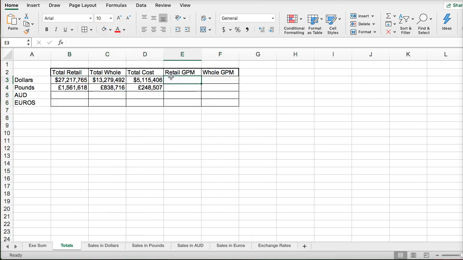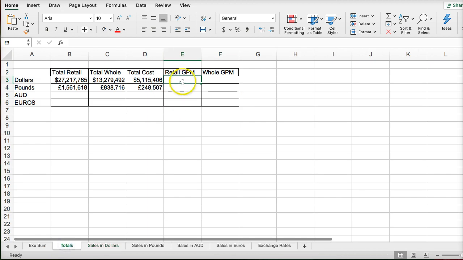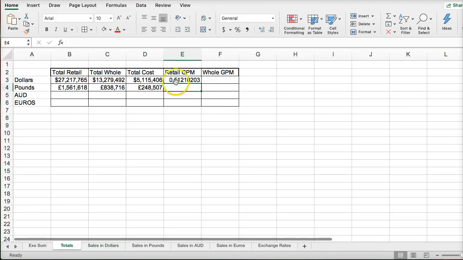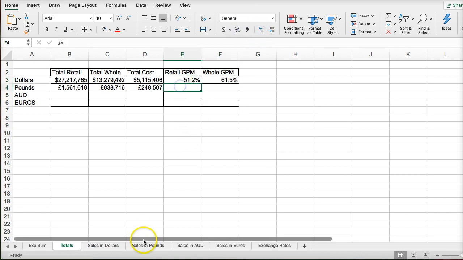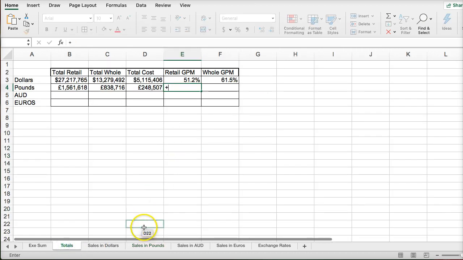So actually, retail, I can go back to dollars, and I'm just going to pull retail, wholesale over, and do the same for pounds.